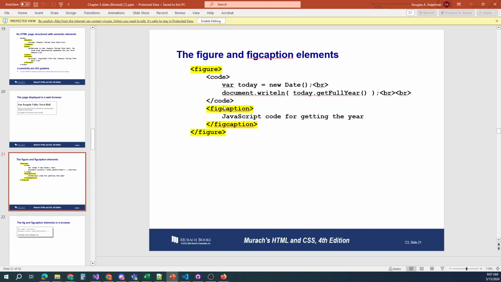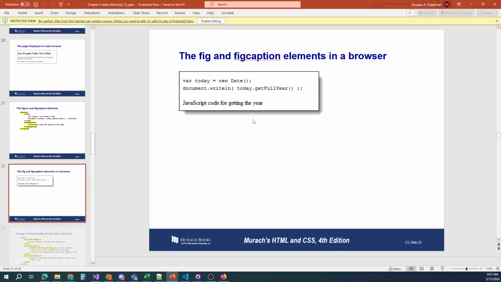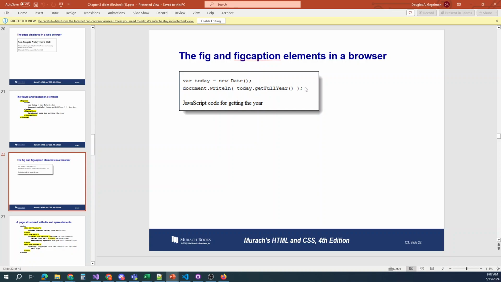Figure and figcaption elements. You don't see these used much out in the real world. More than likely it would have been a div, and I still don't see it much today when I look at people's websites. You have figure and figcaption, so you'll have something in the figure, and then it has a little bit of text underneath it to caption it. So it's just kind of what it looks like.